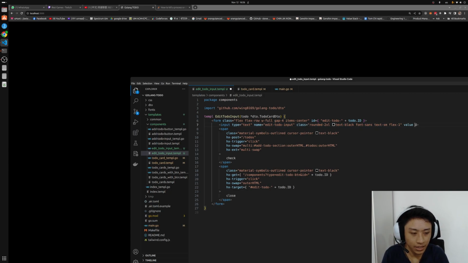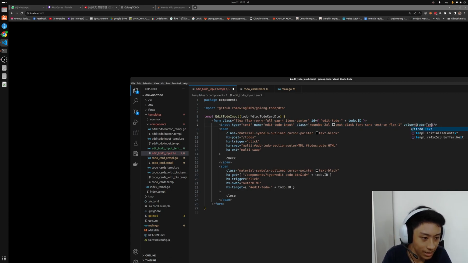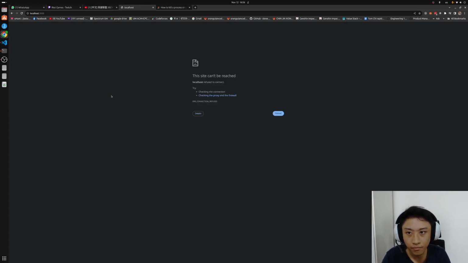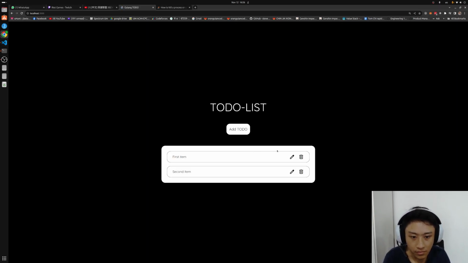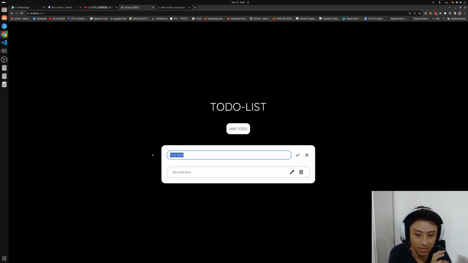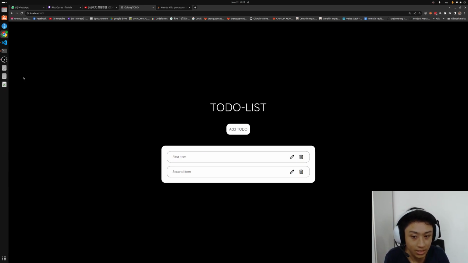I'm just going to pass in a value equal to to do.text, like this. So now when I press edit, the text is there already. When I do anything and then press close, it will go back to the previous state where the value is not changed yet.